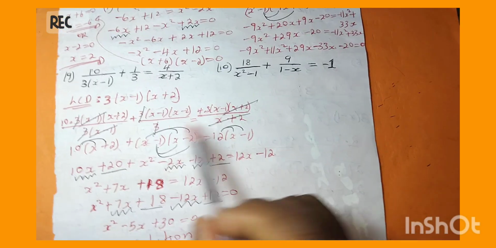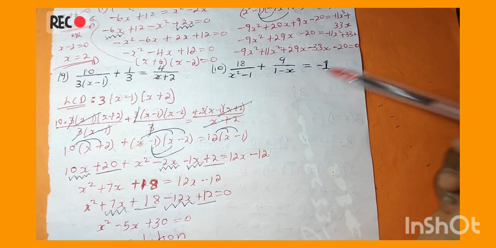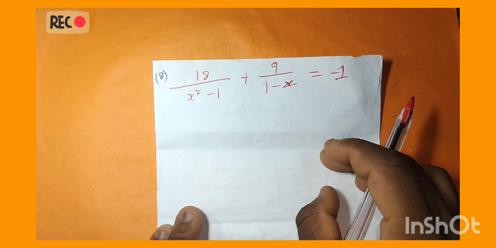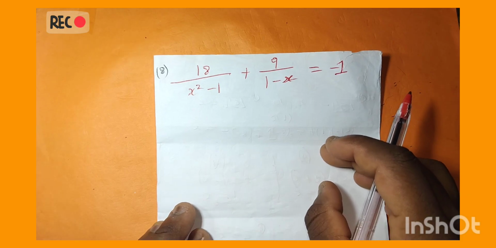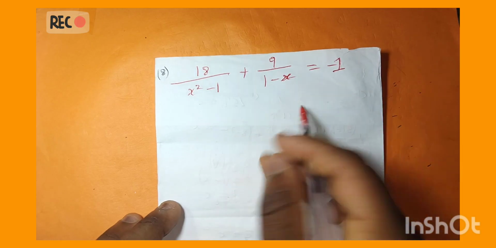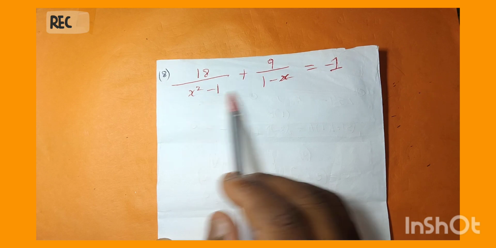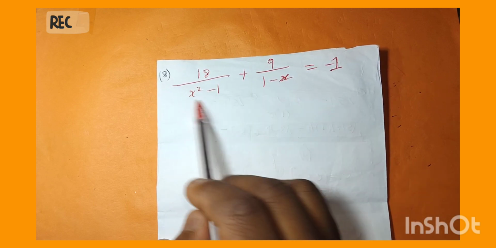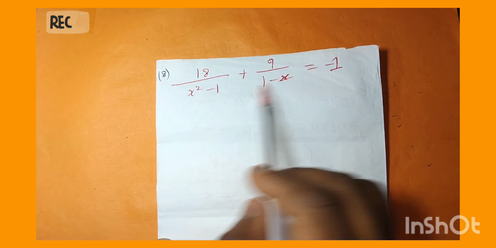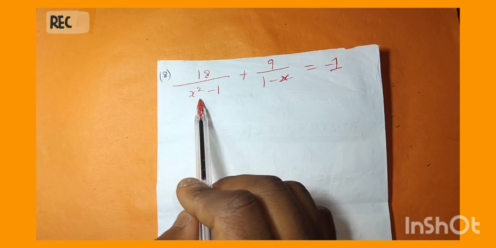This question, guys, has finished my space now. What about this one? How will I do this thing? Oh, guys, this one is a special question because it got its own space, as you can see. Anyway, guys, let me just solve this thing and take a rest. I'm exhausted. By the way, let me just go straight here. For this one, guys, you should make sure all the denominators have been factorized completely. So this thing is supposed to be factorized.